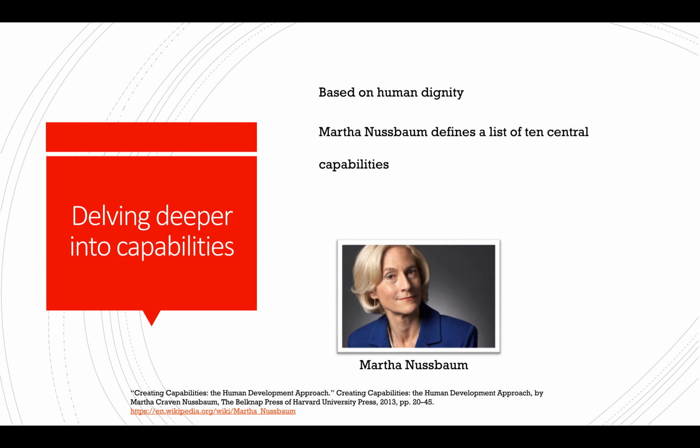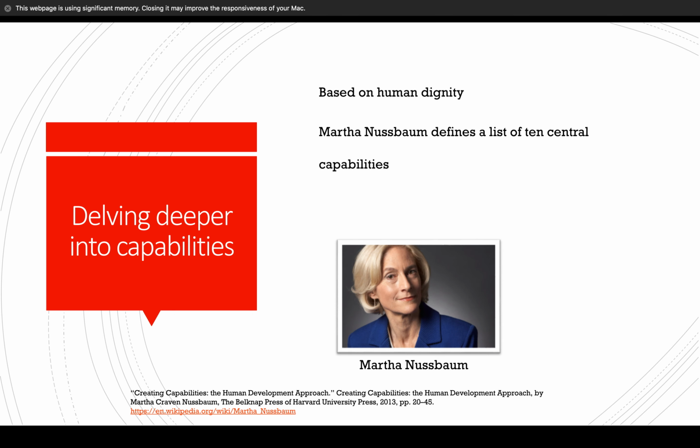The core of the capabilities approach is the belief that all people intrinsically have value and the right to live a dignified life just by virtue of being human. Therefore, we believe that there is a set of basic or central capabilities which all people need to possess, a basic set of beings and doings that people should be capable of in order to live a dignified life. Martha Nussbaum, one of the most renowned modern philosophers, defines a list of 10 central capabilities. The contents of this list is contestable, since people differ in cultures, traditions, history, and political thinking.